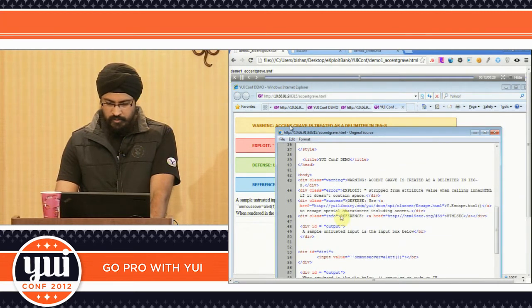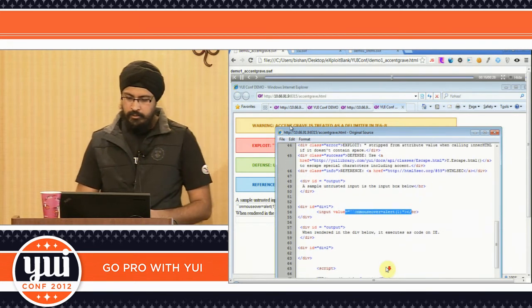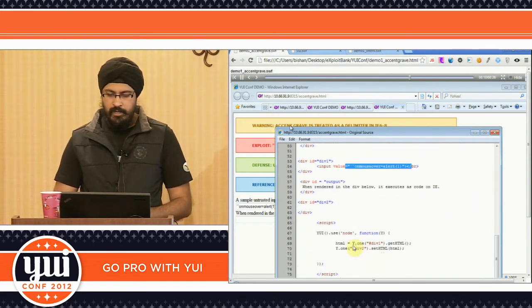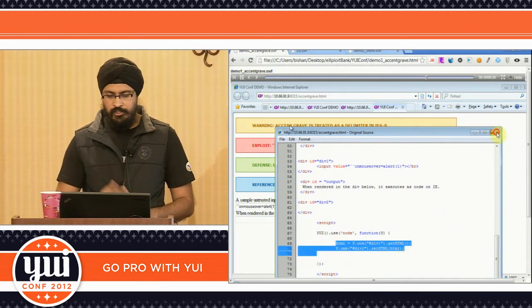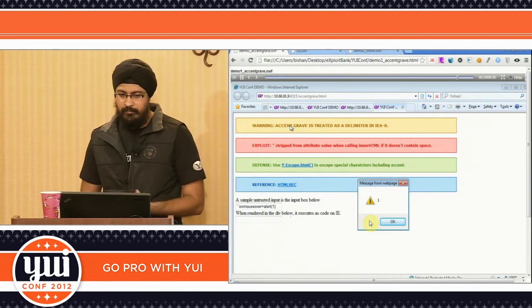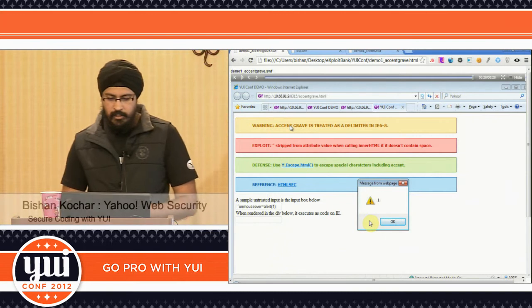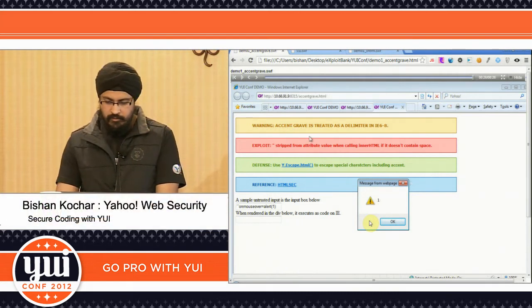What we see in view source is perfectly legitimate. However, when you pull it by a get HTML and put it into set HTML, again, I don't know why I would do this, but you have features, functions, requirements, so things do happen. So yeah, you have an XSS here.